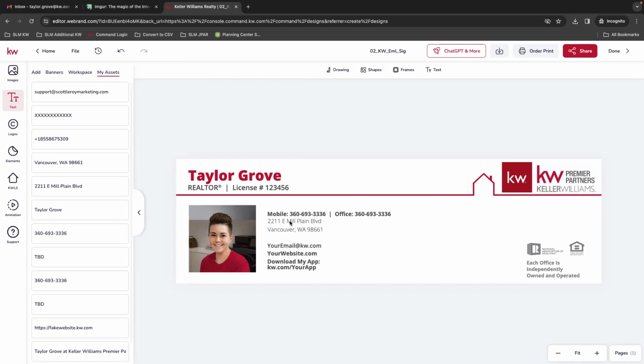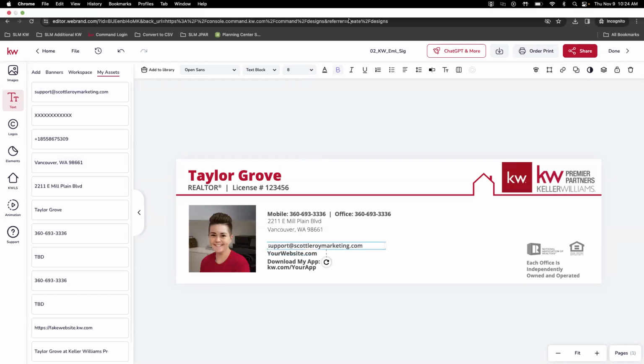So there's a couple options just to get this the way you want it. Same thing, your email is in here. Going to replace that text.